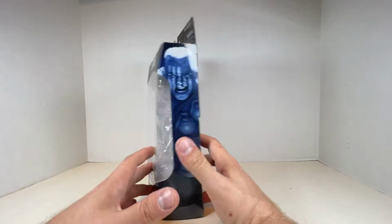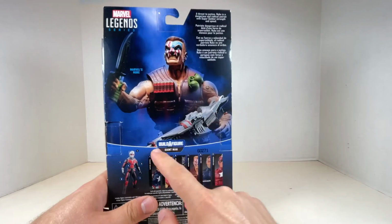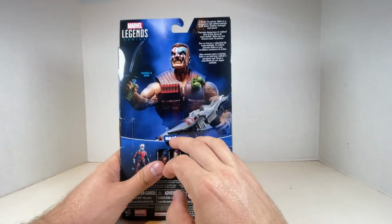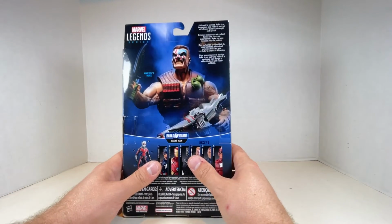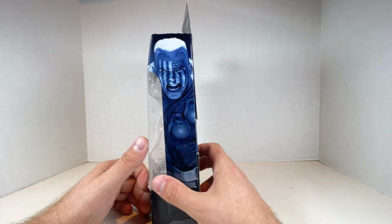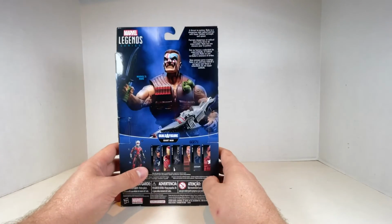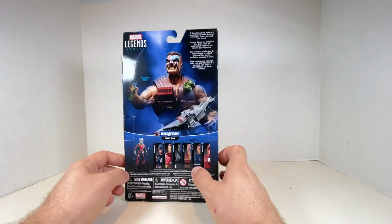Who's next? Nuke. Really cool. Really cool figure. I like the USA-inspired weapons. The knife is really cool. The body's great. They use that for a Hydra guy, and they include the face. And they made that face really creepy, by the way, on the Hydra guy. I love it on this one. The USA imagery on there. The flag. Nice touch. Looks really great. Wow. Nice. Good wave. Loved it.